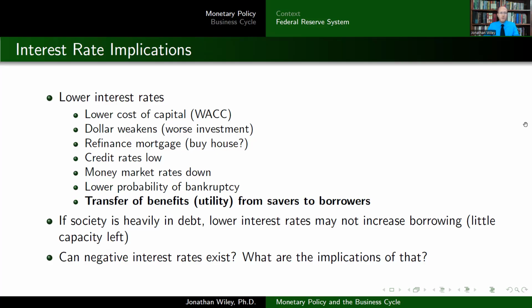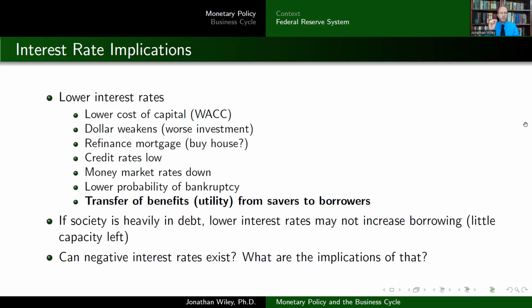One of the things that a lower interest rate tends to do is create an incentive for people to perhaps consider refinancing a mortgage. If they can refinance into a lower rate, they have a little bit more money available in their monthly budget, then maybe they spend. That helps to stimulate the economy. Or perhaps they are more interested in buying a house. People tend to focus on interest rates a lot when buying houses.